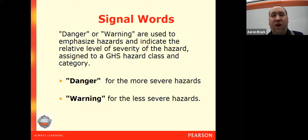So if you find that a warning label doesn't have either of these danger words, either of these signal words, understand that the danger there is considerably less. If you see a signal word of any kind, treat that material with more special attention, more caution than you would any other common material. And obviously, if it says danger instead of warning, make sure that you really have an understanding of what you're using before you use it and what kinds of personal protective equipment are necessary for the job.